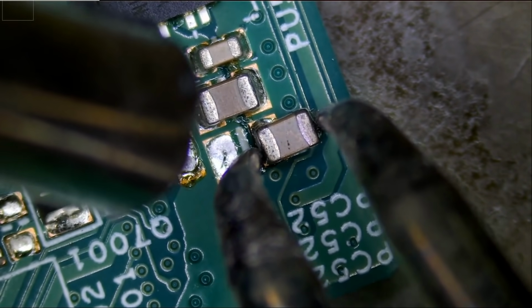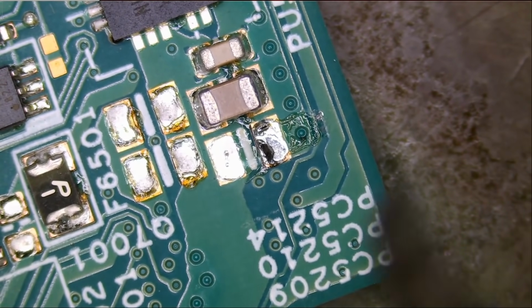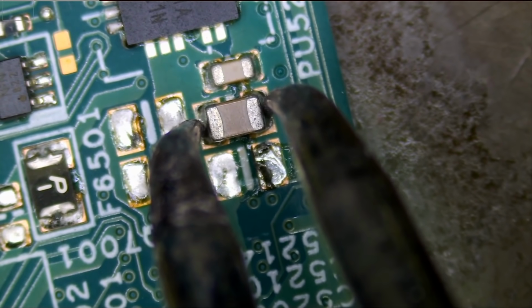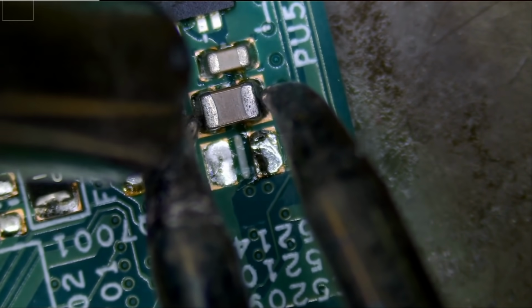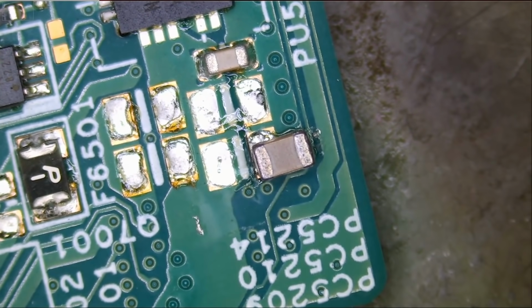Because some people will comment and say, how come you did not replace that capacitor? This is a bypass capacitor, and the laptop will still function if it's off. I'm going to desolder this one. We're going to measure the value of this capacitor, and we're going to replace it with a similar value, or at least close to this value. Let's put it right over here like this. I do not want to lose it.